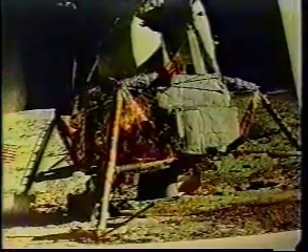Now look at this shadow of the limb. It's exactly its own length. And notice there's only a couple of white spots within the black of the shadow. Now here's the famous picture of the limb on the moon's surface with no crater blown beneath it at all. Nothing. The rocks and pebbles are all still there. That definitely upsets people who investigate the moon. What should have happened was this NASA photo of a tremendous dust storm. It should have obscured everything.